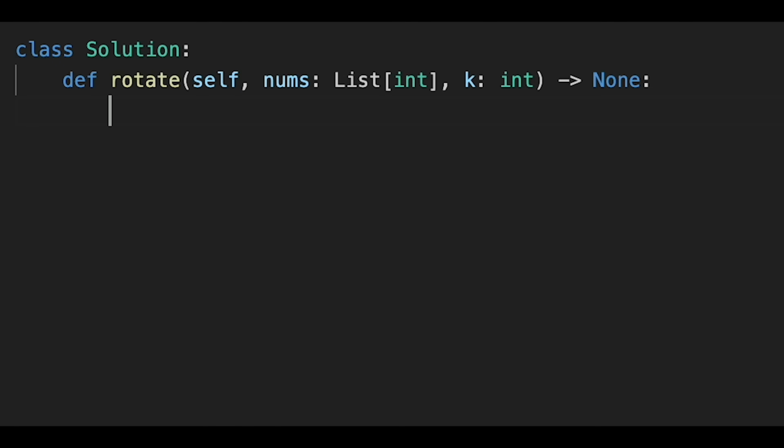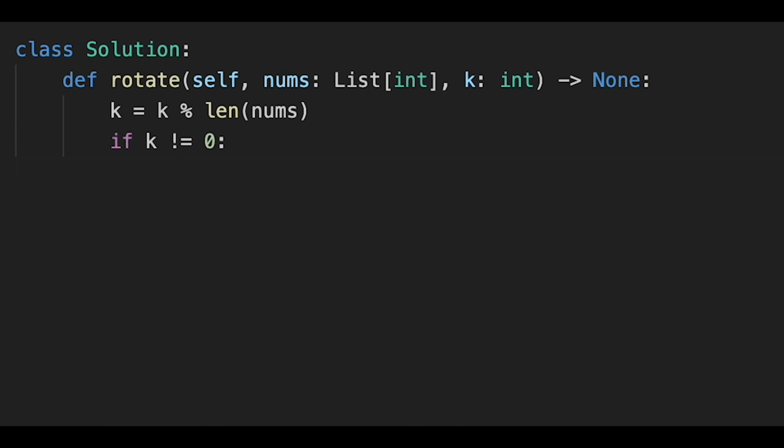First of all, get the modulo. So k equals k percent length of input array nums. And if k is not equal to 0, so if k is 0, we don't have to rotate all numbers, right?